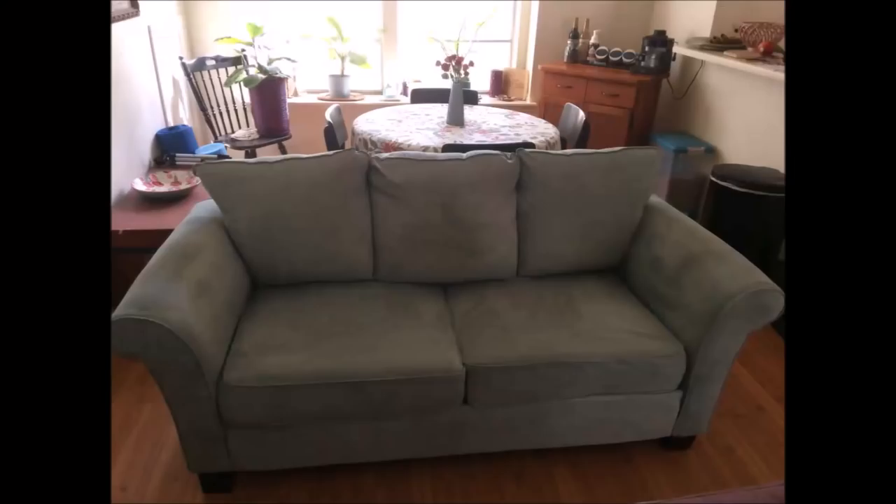First off, let me tell you why I wanted to redo my living room. I had a very tiny loveseat that I bought off of Craigslist four years ago, and it just wasn't enough room for dogs and people. I love to entertain and it just wasn't good enough, so I decided I wanted primarily a large new beautiful sofa.